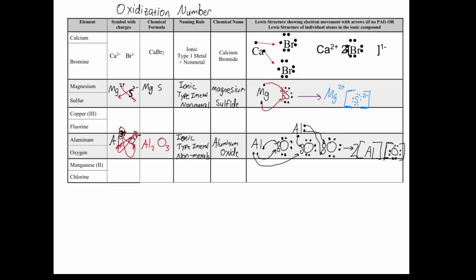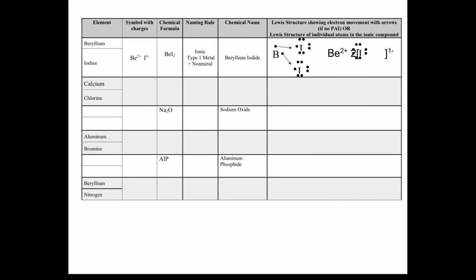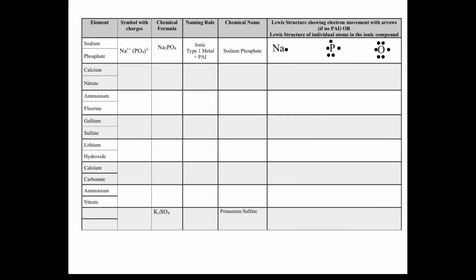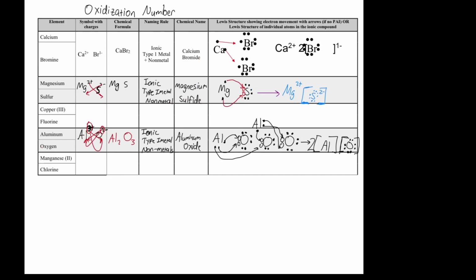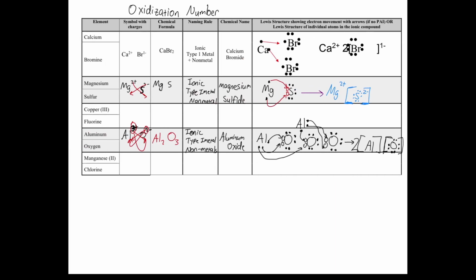So that is it for our type 1 metals. I encourage you to go ahead and give it a try. If you look through this, you should see some more type 1 metals. They're kind of all over the place, but there are other things going on here. For instance, this copper 3 and this magnesium 2, and I will tell you how to deal with those in the next video.